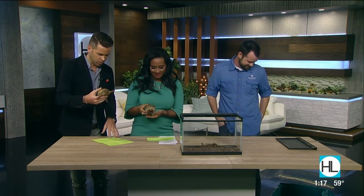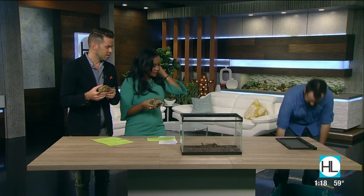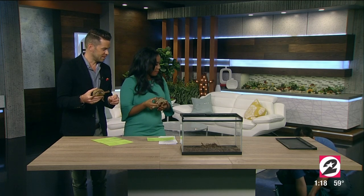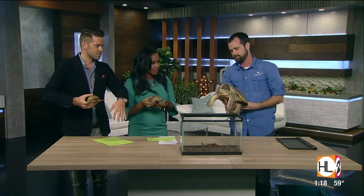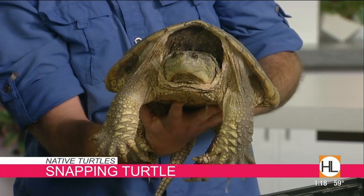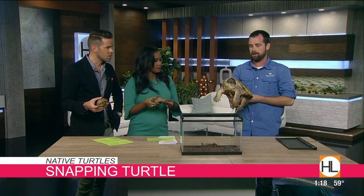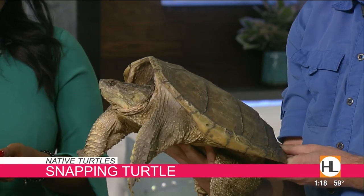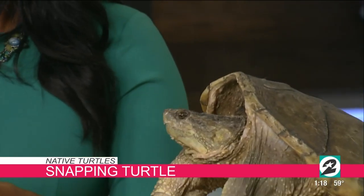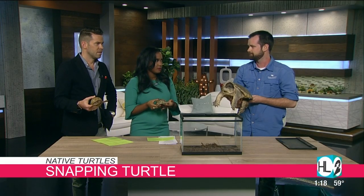Let's move on. I'm going to go with the snapping turtle first. How big can they get? About this big. This is an aquatic one, so you can see how it's got webbed feet, whereas the box turtles don't. Where would we find a snapping turtle in Houston? Anywhere that there's water — creeks and bayous. You'll even catch them crossing the road too. As a kid I actually had two snapping turtles named Noah and Connie, but my dad eventually had to put them in the bayou because they were a little aggressive.